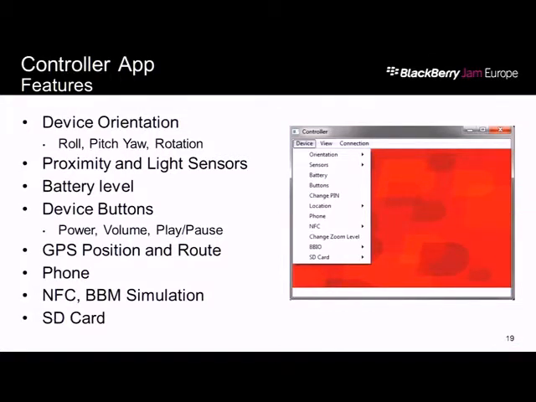If you're doing a battery sensing application, you can verify that it's working correctly. We also simulate physical device buttons, so being able to do powering down, volume, pause and play. One of the neat things with the power button, if you set a password on the simulator and you press the power button, it'll go into the lock screen, and then you swipe up to unlock the device just like you would a physical device. We also have the ability to add a GPS position and, as a new feature, a route. So you can actually define a GPS route. If you're developing a GPS application, it'll play back that route to simulate the device actually being out on the road somewhere.